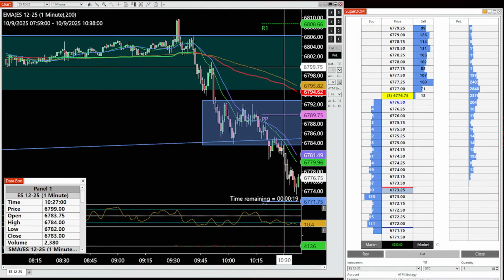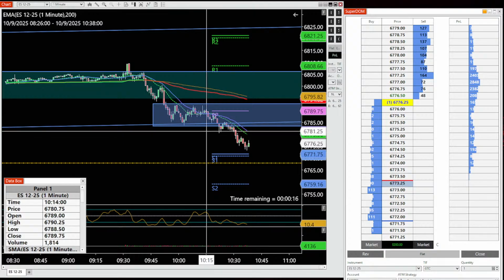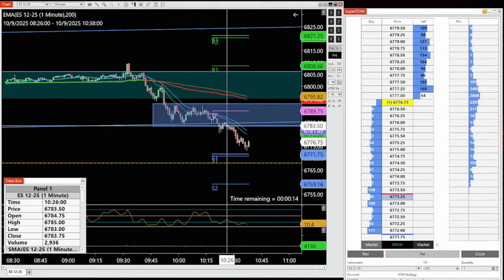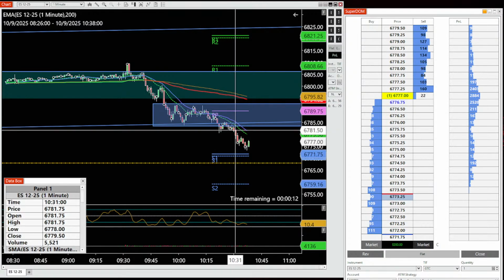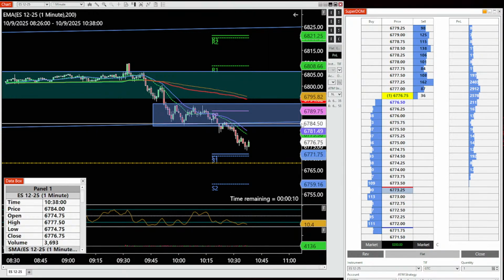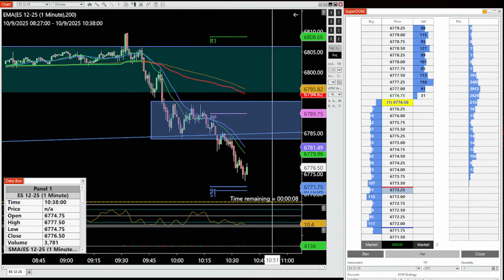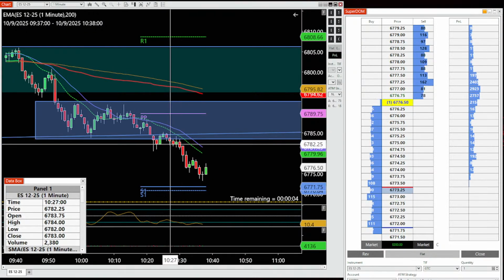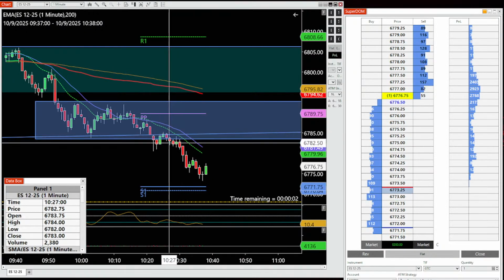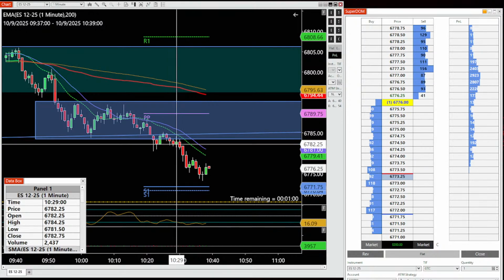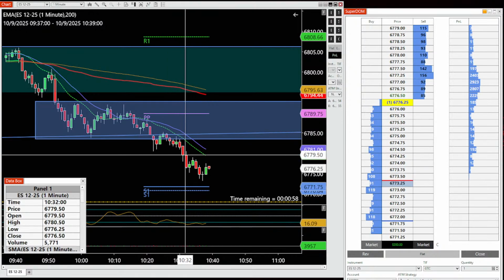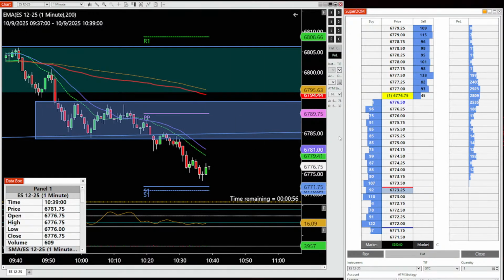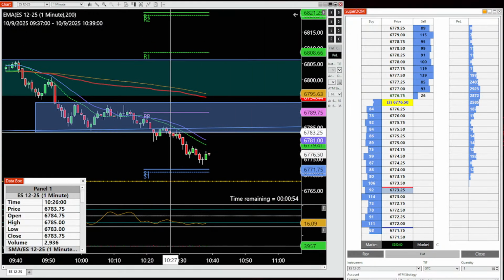This was the breakdown on the consolidation on the 1 minute. It broke down, popped back up, and then continued to move down lower. I didn't want to get chopped out here. Short, then pop. Short. I just didn't want to get popped. Didn't get stopped out in this chop here.